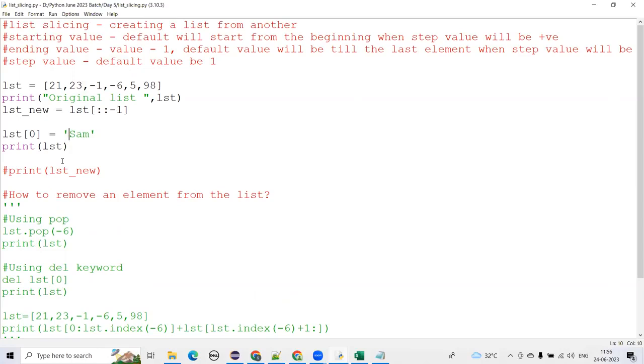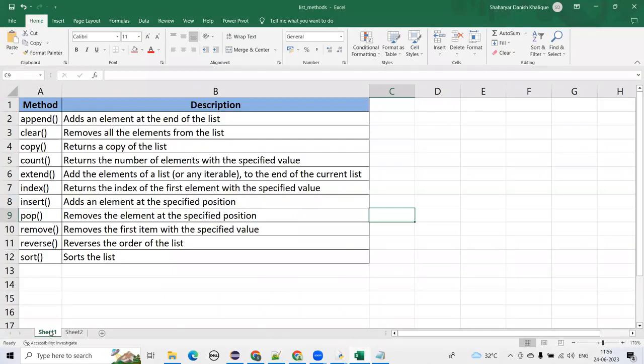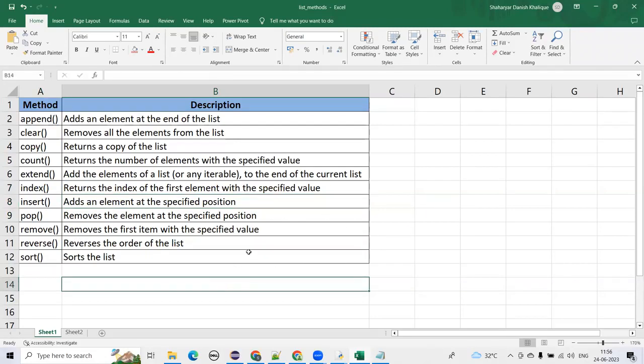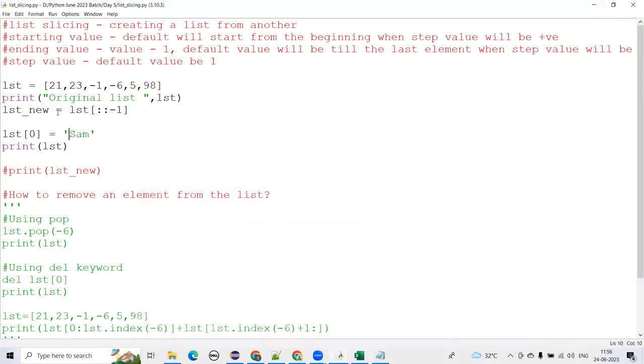Is there any inbuilt function for list for doing it? You can insert a new element, but you cannot replace it, right? Let me check. Append, clear, copy, count, extend, index, insert, pop, remove, reverse. No. So one way is to just insert, and another is to first remove and then add. Like overriding. You are overriding this value with this.